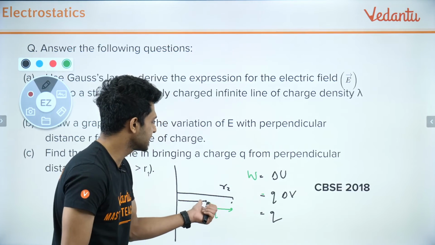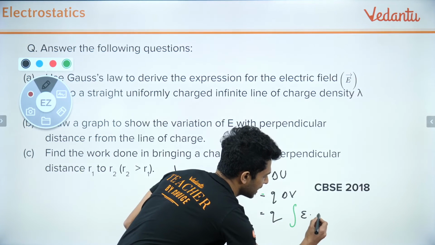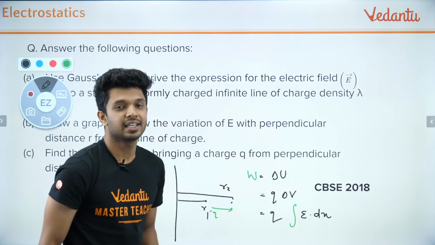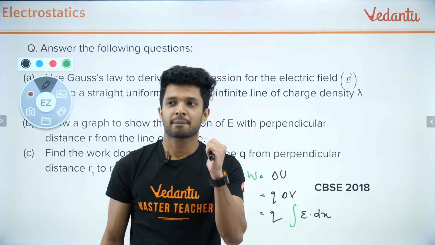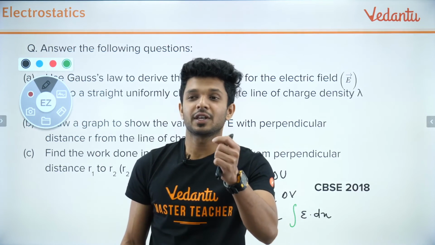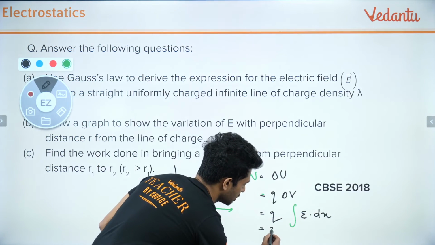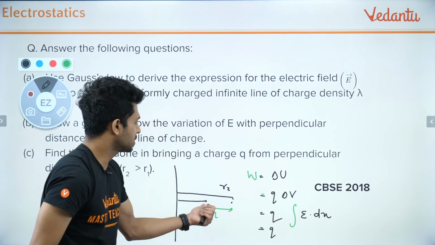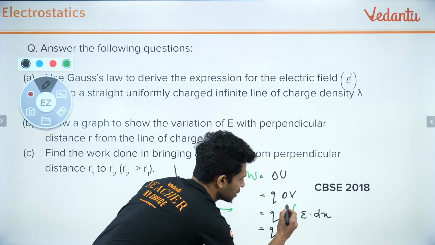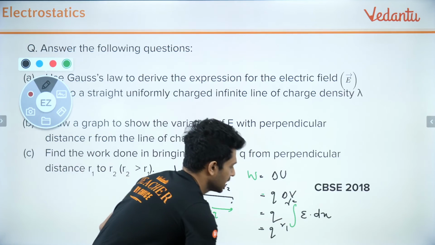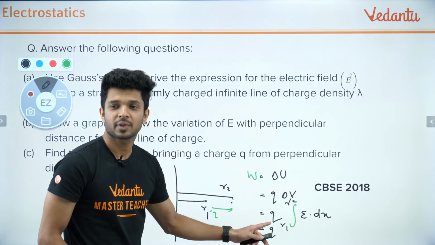How will you find out the potential difference or potential? Formula for the potential in terms of electric field. Integral E dot dx. Yes or no? Anybody having a doubt till now can ask me. Harshit, I took your name. Now give me the answer. I hope nobody is having a doubt, right? Okay, let's move forward. So Q into integral, and it is dx, which means it is a distance which we have to integrate. From R1 to R2 we have to integrate. Okay, let's apply it in the formula. As space is not there, let me write it on the next page.